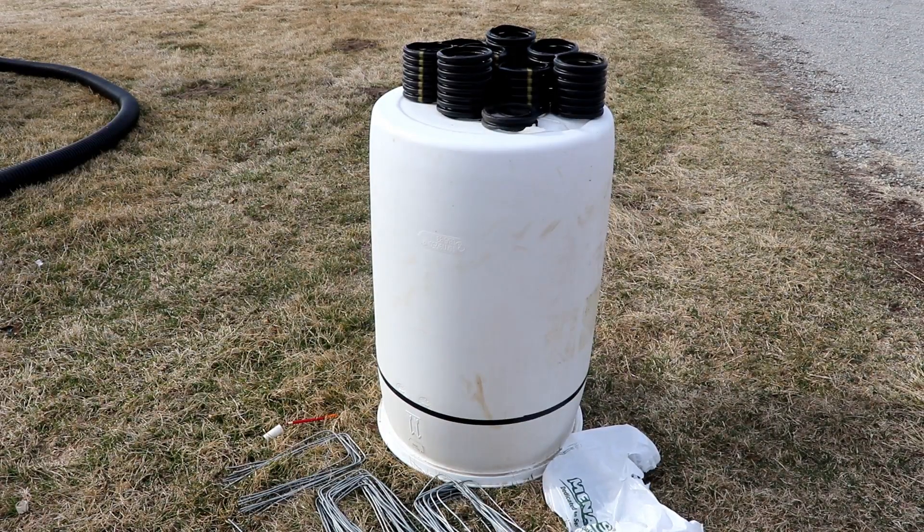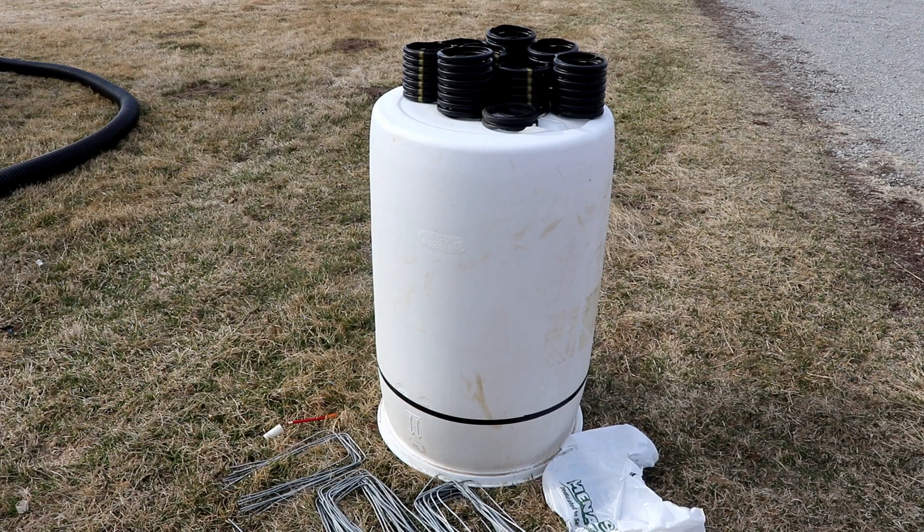Good morning folks. I'm two days away from starting the hole that will be our heat sink in our geothermal heat sink greenhouse. We're getting ready for the excavator to show up. What I've got here is a 55-gallon barrel, and this is going to be the manifold for the input or intake side of the heat sink system. We're going to have four feet of gravel, four feet thick, in an area 19 by 43 feet. Six inches from the bottom we're going to have ten lengths of four-inch perforated drain tile buried in the rock. Those ten lengths of four-inch pipe are going to run the length of the greenhouse, come up in one central area, and be inside of this barrel. The barrel is going to be cut off below that black line and that is going to be the manifold for our heat sink system.